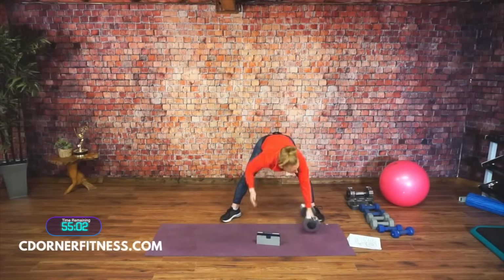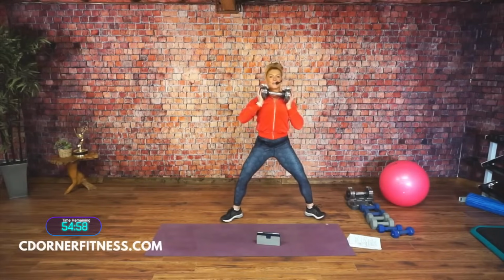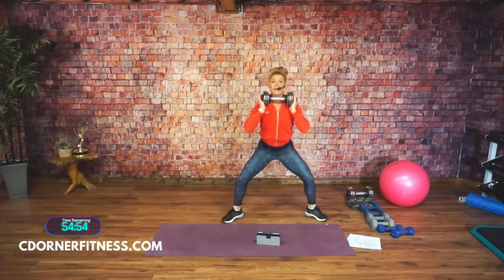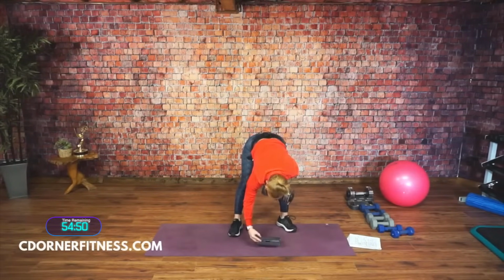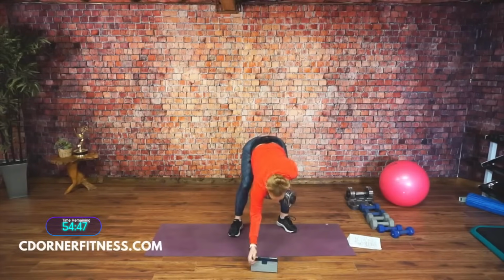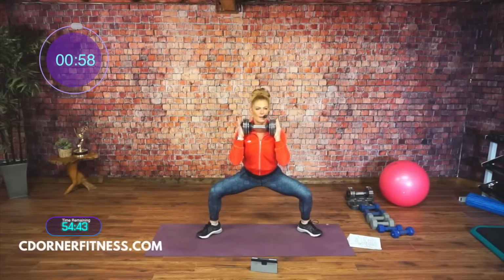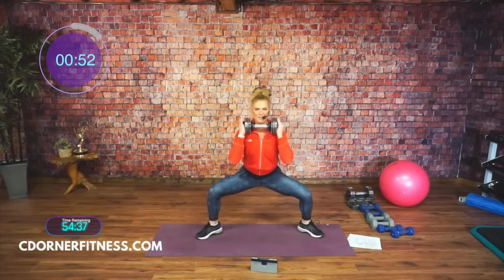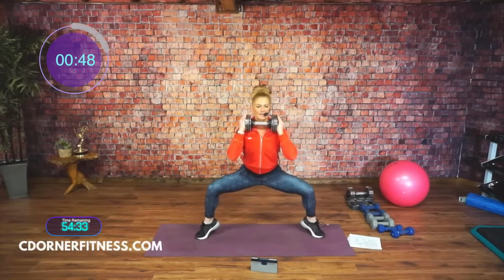All right, now. Weight at your chest. You're going to go down, lift, and up. Okay, you ready? And go. So wide squat. Down, up, again. Good. Nice, good. You lift up the heels. Get onto those toes. Let's go. Up. Good.